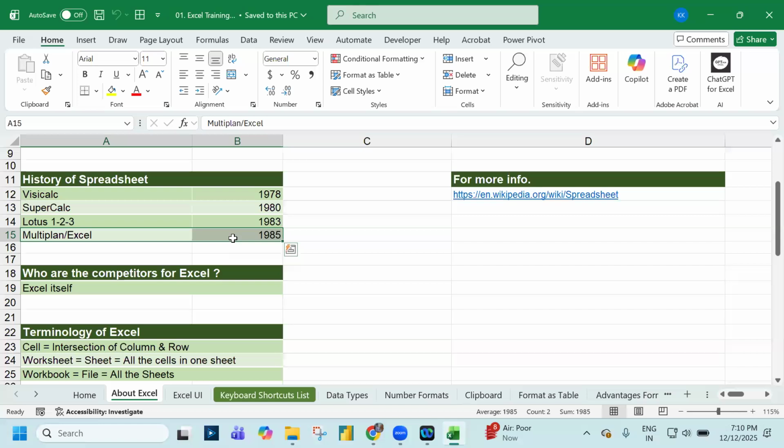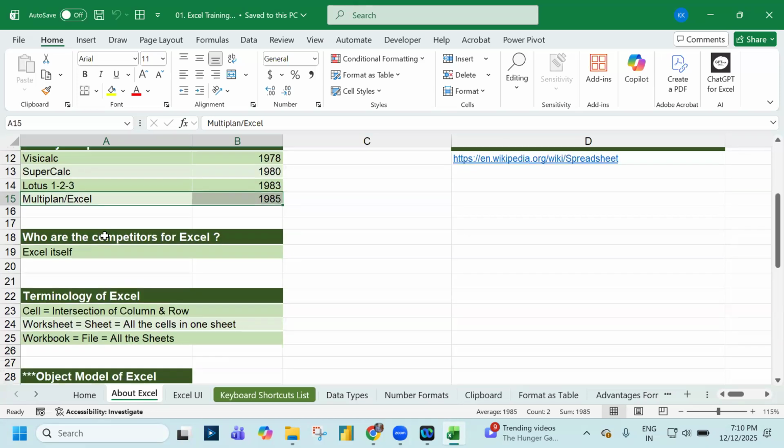As far as technology is concerned, the less history you remember, the better. What is the point of talking about what happened in technology 30, 40 years ago? In the next 2 years it will change again. But if you really want to remember something, Multiplan was released in 1985. How old is it?